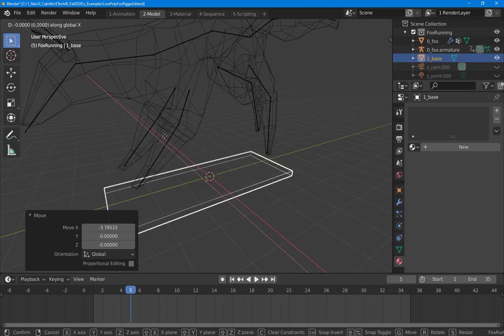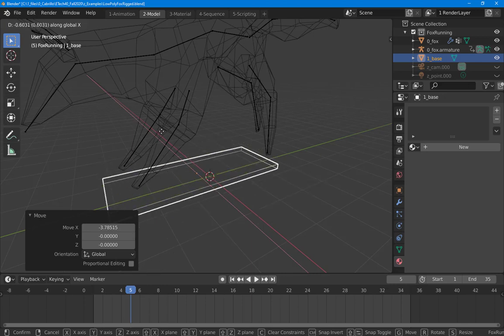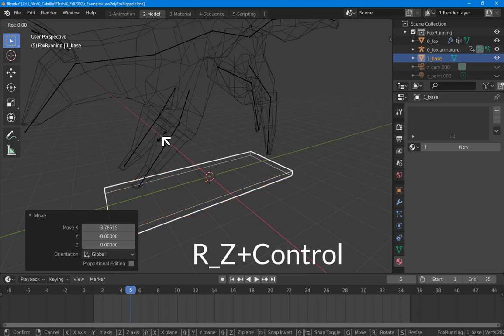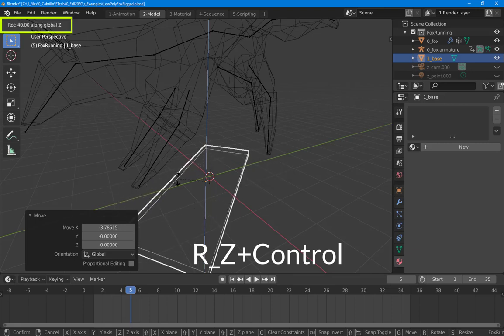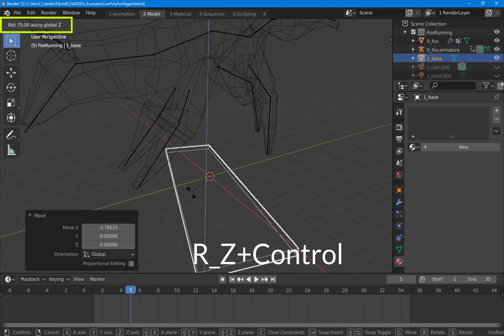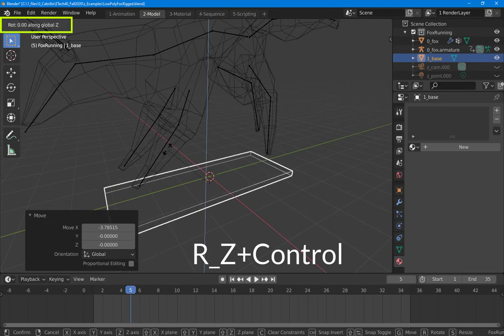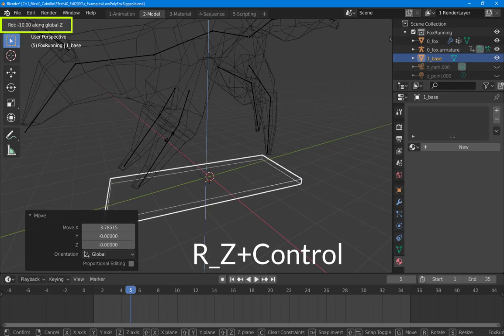Generally, they're 1 unit. If I want to rotate, I'm going to hit R, Z, and hold down the Control. Now we're rotating by increments of 5 degrees. And again, this can be changed in preferences if we want. 5 degrees is pretty good.